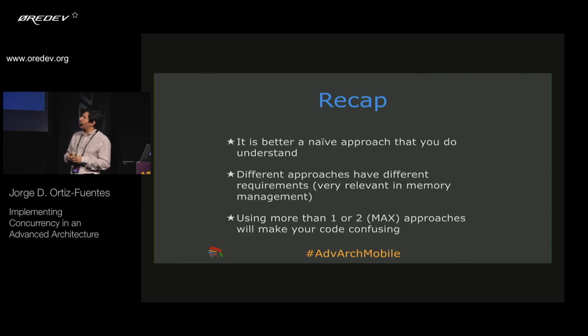And when you have different approaches, you have to be consequent with the decisions that you have taken and implement them properly. It means that you should understand what are the quirks of having this approach implemented in your application. Particularly, memory management is a very relevant thing when we're talking about concurrency. And please choose one. As a maximum two, if you have two needs that are different. But I don't think that it should be the case that every different situation should be solved with a very different pattern in your application. That is not a great idea. Think it twice and choose one or as a maximum two solutions for your concurrency.